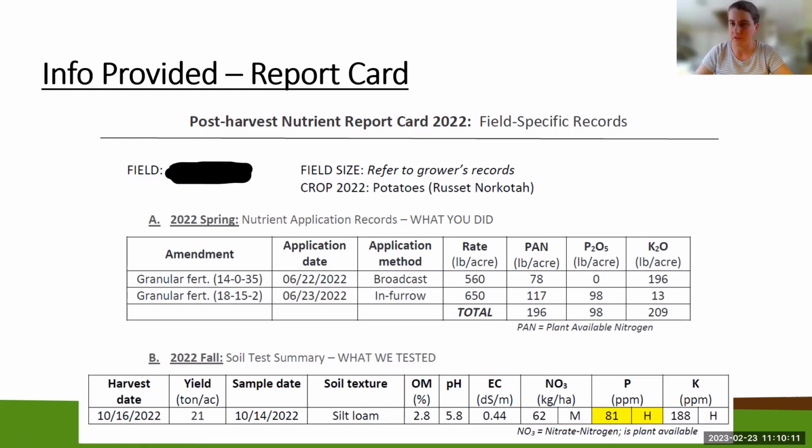And one thing I want to point out is for N, P, and K, I haven't just copy-pasted from the soil tests and put those values directly here. There's already been some level of interpretation. So I've taken the values from the soil tests and I've converted them into different values that have certain rating systems developed in BC. So for P and K, they've been converted to Kelowna values. For nitrate, I've put it into kilograms per hectare as a unit. So this relates back to ratings, which can then be used for interpretation.